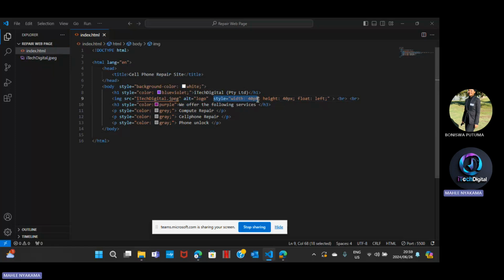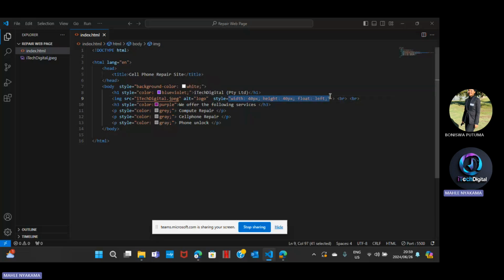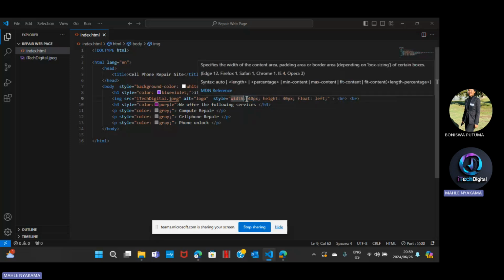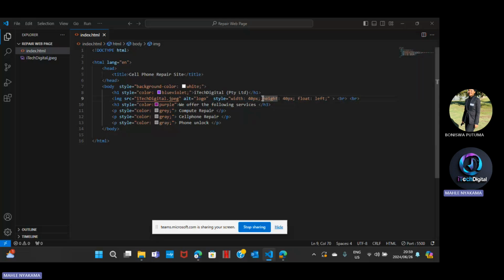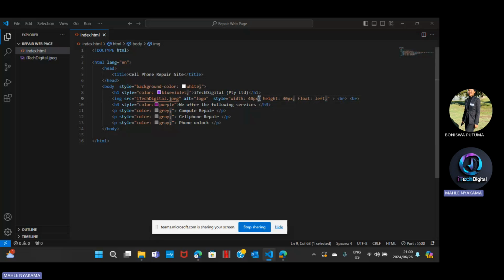You put style, and then inside the inverted commas you put width, then 40 pixels, and you separate your styles with the statement terminator.